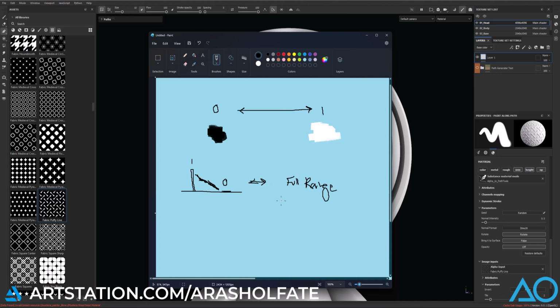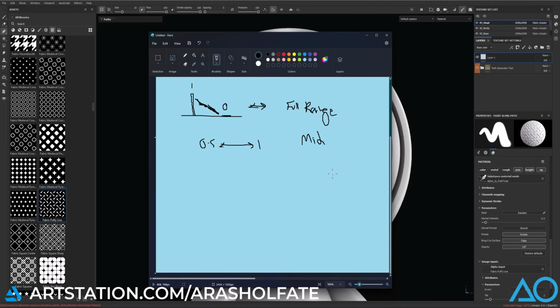On the other hand, we also have mid-range values, which only contain an alpha map whose values are between 0.5 and 1. Okay, this is the mid-range. But in Substance Painter we have another story. If we consider that this is the surface of our mesh, the value above this surface, which adds to our surface, is between 0.5 and 1. Substance Painter considers that the surface of its mesh is 0.5, and if we have a value below 0.5, it subtracts from our surface. So a full range alpha map contains 0 to 1 values, but you don't want your height map to subtract from your surface.